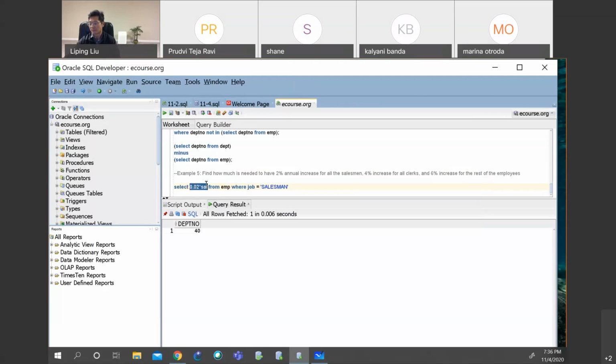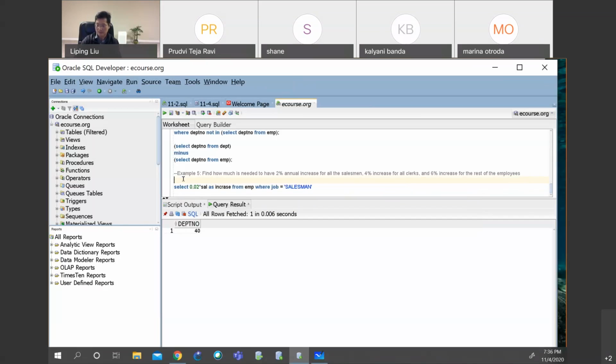So let's say this is as increase. If we use this as a subquery and then try to get the sum of this, we'll be able to find the total amount, right? So let's just do that.